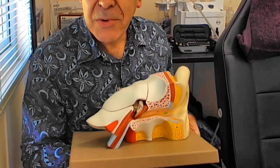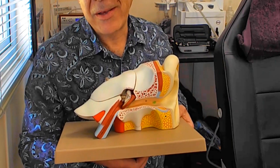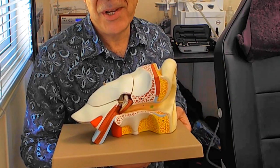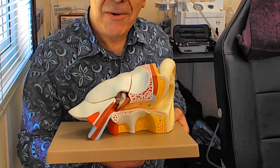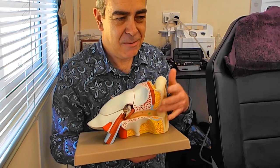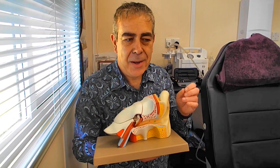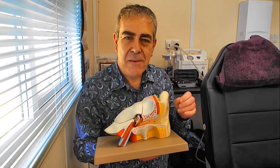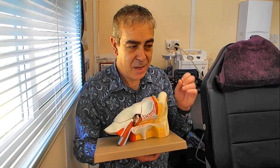The best way to avoid it? Don't get cold water in your ears — it's really as simple as that. Use earplugs or anything that's going to prevent the water getting into your ears. And if you do, make sure you clear them out. And if you're having trouble clearing water and moisture out of your ear, there's a great remedy which works brilliantly: a 50% mix of white vinegar and methylated spirits or alcohol. It's perfectly safe.